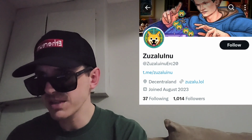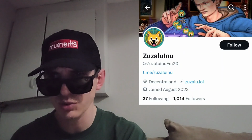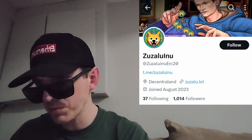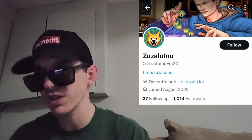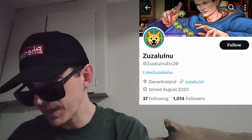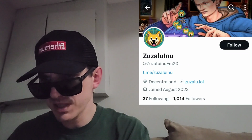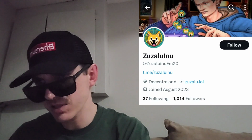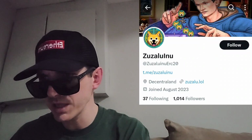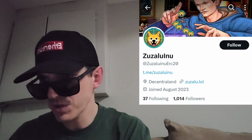So you can find this token on DEX Tools, and DEX Tools is going to give you tons of info. You'll probably be able to buy this token off DEX Tools as well, another decentralized way like Uniswap. But it says here their total market cap right now is $20.19 million, doing very well here. 24-hour trading volume is a little bit over 25 million today. Is that correct? Wow, that's a lot. 25 million today? I thought that was 25,000, but it's got an M there. So I guess $25 million trading volume today. Wow, that's a lot. And then it says they have 4.35 thousand holders. So 4,350 holders right now. That's a lot of holders.